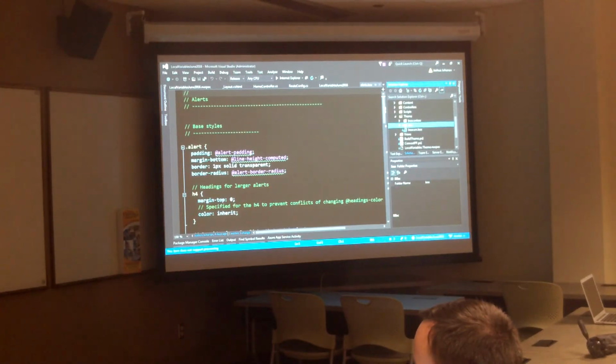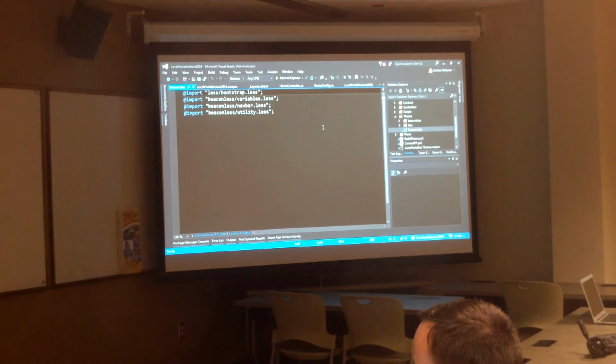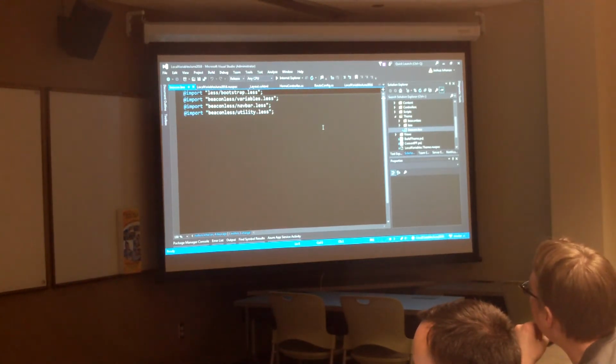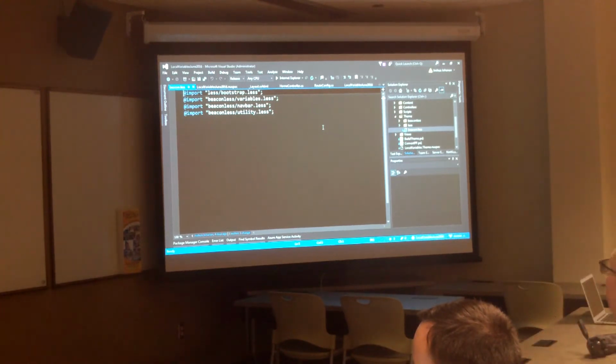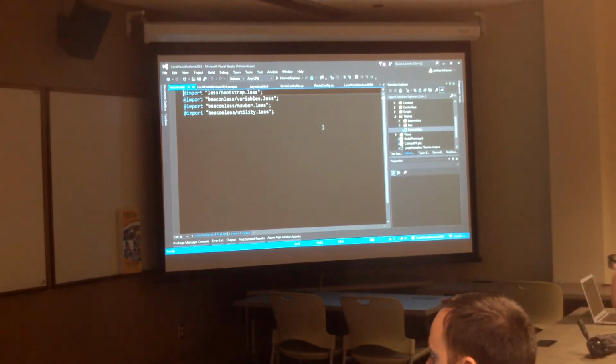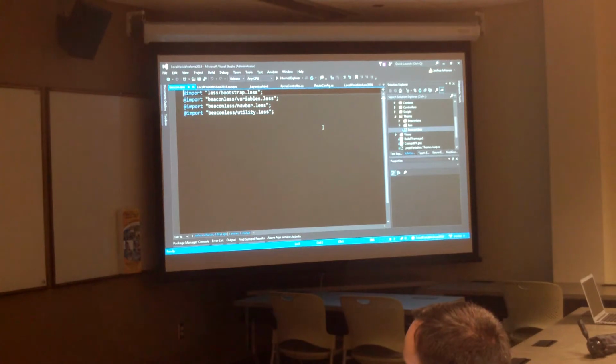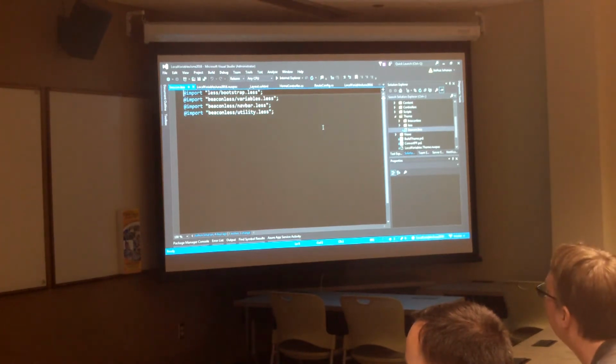Inside of that, there's going to be a Less file that imports all the others, and that's bootstrap.less. So what you do is you create your own Less file. You import that bootstrap.less, which is then going to pull in all the other Bootstrap stuff, and then you put your stuff that you want to extend. If you define the variable again later, it overwrites what it is, so we're just extending it.